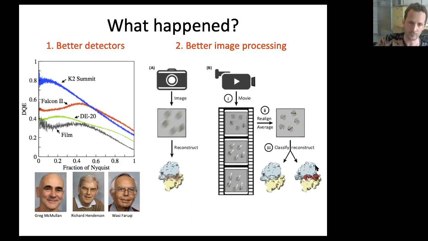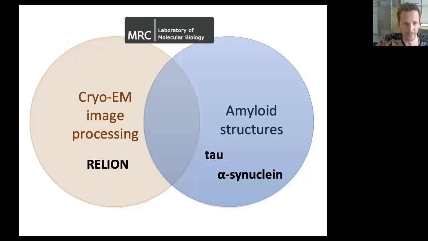Another contribution to image processing was the development of the regularized likelihood approach in RELION. And that development in RELION represents half of the work currently in my group. So I have about 4 people working with me on algorithm development inside the software package. The other half of the group works together with people from Michel Goedert's group in the neurobiology division on applying the methods that we develop in image processing to a specific type of problem in structural biology, which is reconstruction of amyloid filaments. And I'll tell you more about both of those.